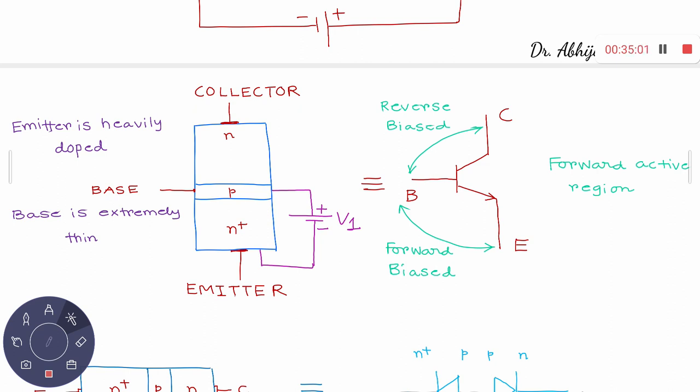So, why base? Yes, I'm coming to that. So emitter, you understand why it is called emitter? It emits the electrons. It emits the charge carriers. And N plus means heavily doped. You can visualize it is basically acting like a source of charge carriers. Plenty of charge carriers are sent to them. That's why it is known as the emitter. And ultimately, most of those electrons, almost say 95 to 98% of those electrons, are ultimately received at this point. This is the source of the charge carrier, and this is the destination ultimately. So the electrons are over there. So people have given the name collector.